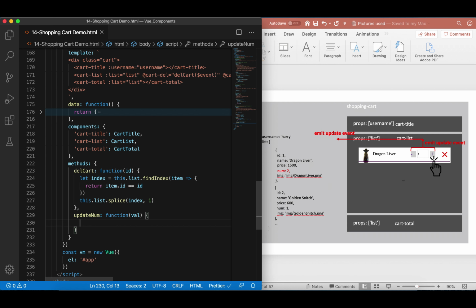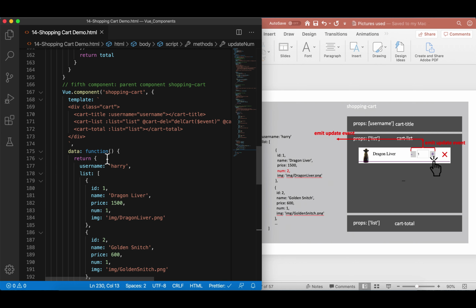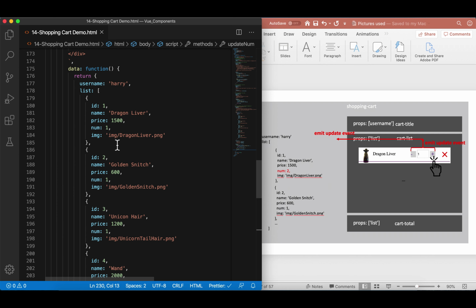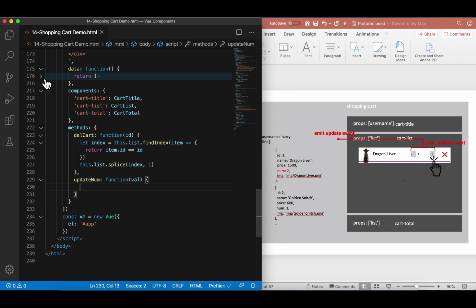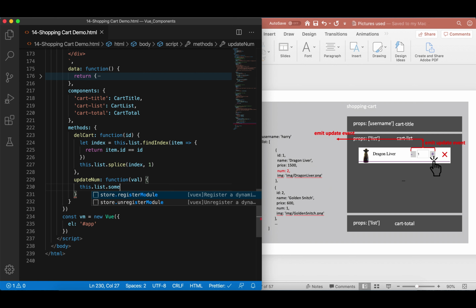So I'm going to iterate through my data here and find an item with ID equal to the ID provided by the child component and change its number to the new number. So this.list.some, I'm going to use some method.